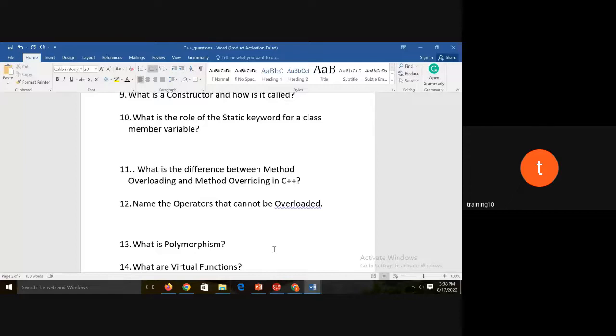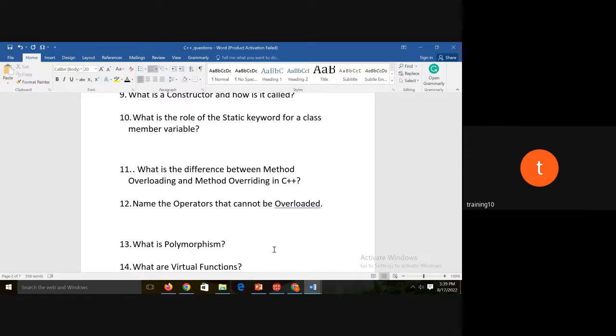Suppose I declare a pure virtual function inside a class. Then what is the name of the class? The name of the class is abstract class.